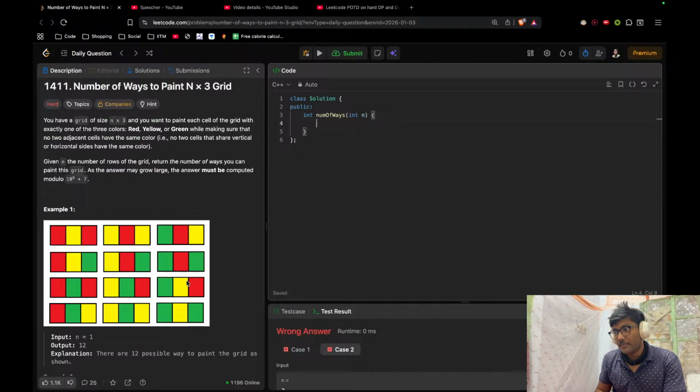2 colors means it can be RY, YG, or RG. This has factorial 3 by 2, so 6 by 2, 3 ways.